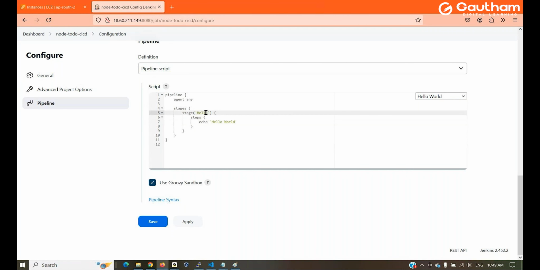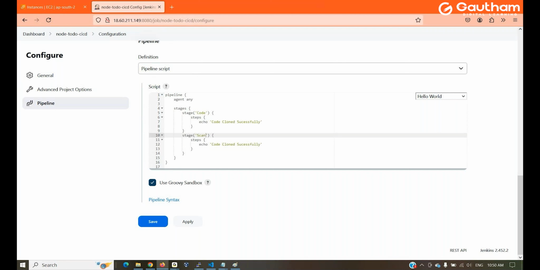So first step, I'll get the code. So I'll say this is the code and a message, code downloaded successfully, or code copied successfully, or code cloned successfully. Whatever message you want to type, you can type, right? Now, just to see here, one tag, second tag. So we have to copy these two only. That was the mistake I was doing. Under stages, there are multiple stages, so you should not copy stages again and again.